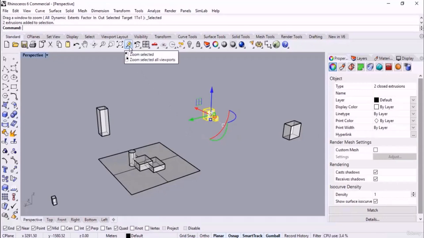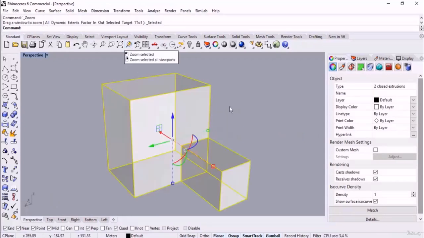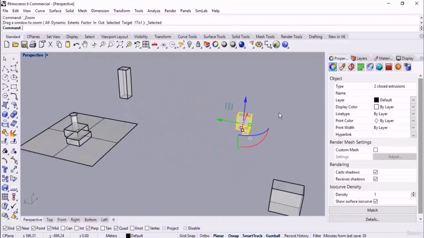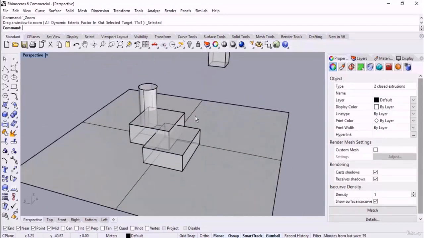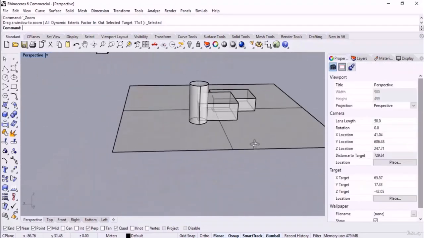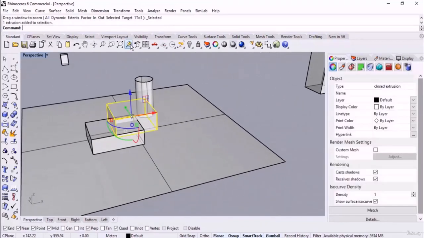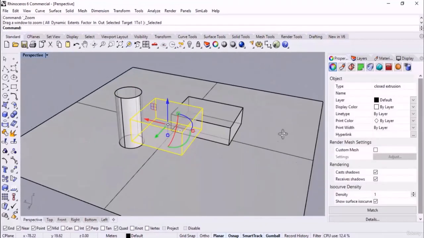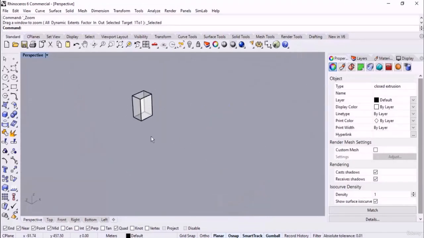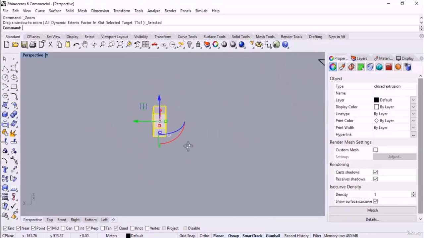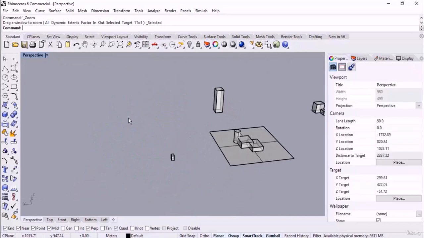But I'm gonna tell you how we can specify or determine the pivot point and rotate around a specific object. You need to select the object and then click on zoom selected. After that, this selected object will be determined as the pivot point. Then we can rotate around the object. Even right now, we are rotating around the selected one, but if I select this one, for example, zoom selected, then we can rotate around this object since we have determined the pivot point. Let's try again, zoom selected and then rotating.